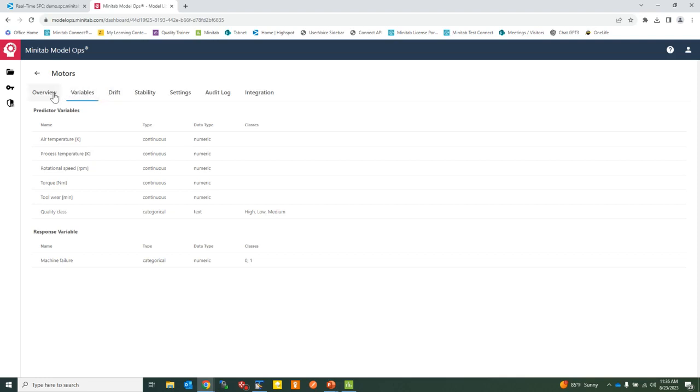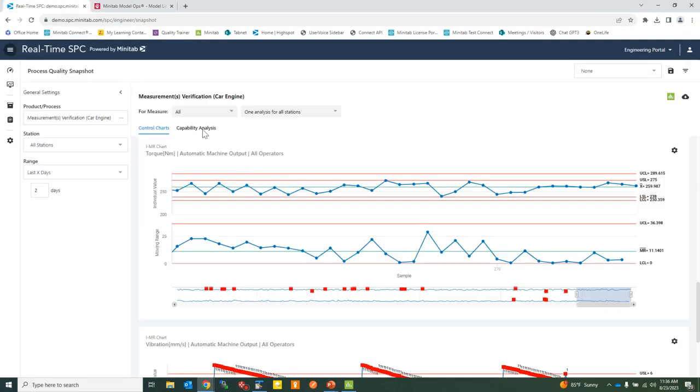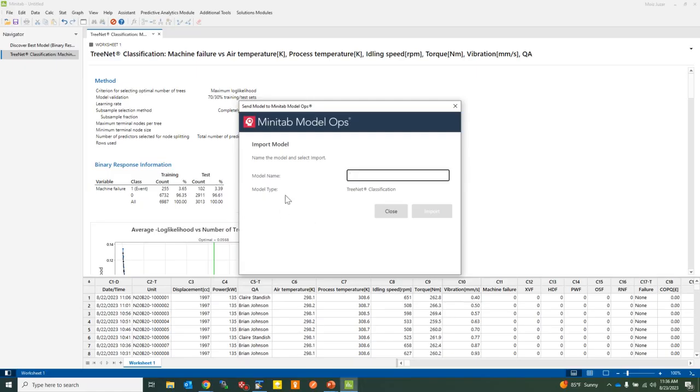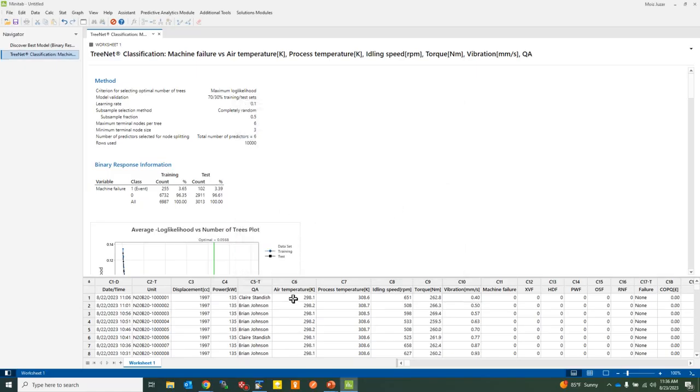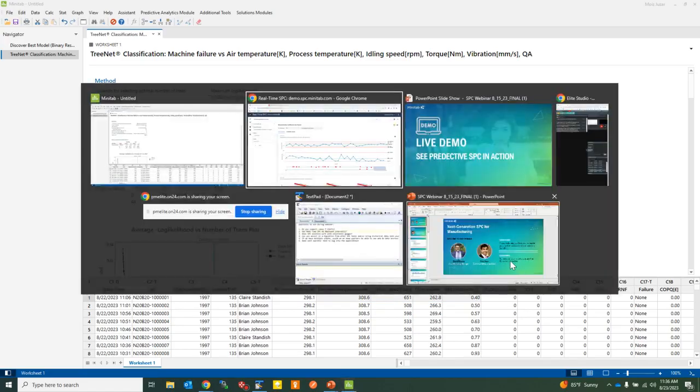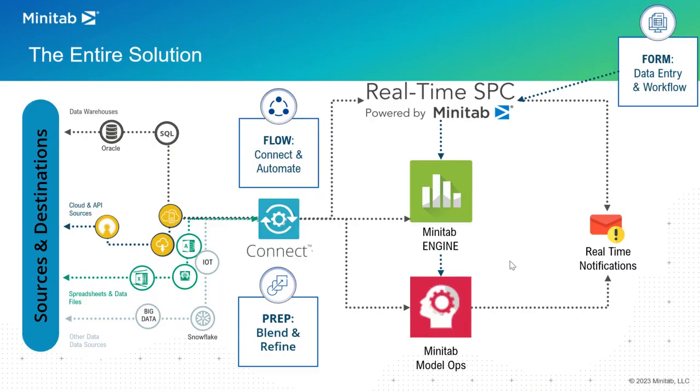Now, how does all of this work and what is the benefit of doing that? Well, the idea is once I have this predictive model and I can productionize this model, as I give the model measurements, I'm able to predict machine failure itself. So what that looks like, if I just jump into my next slide, we're looking at a couple of different applications that really require getting data from a variety of sources and the interaction between all the Minitab products that are available.